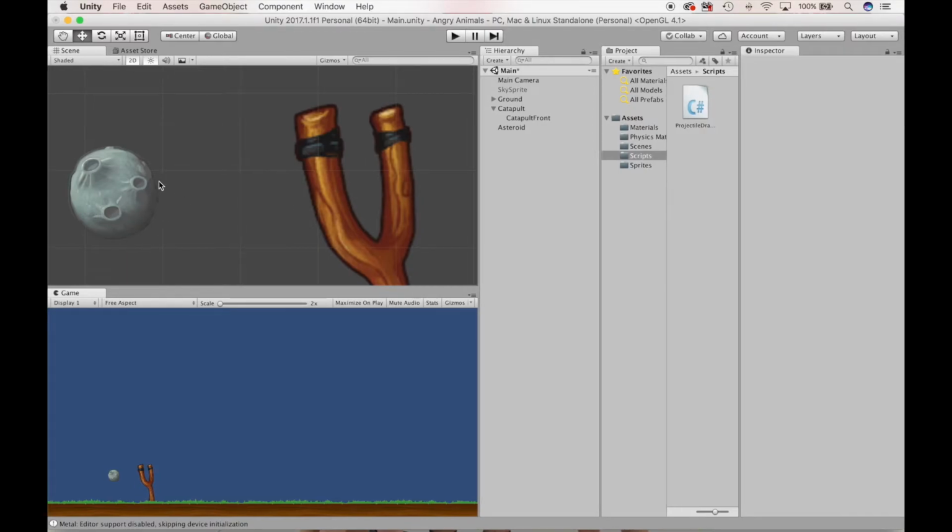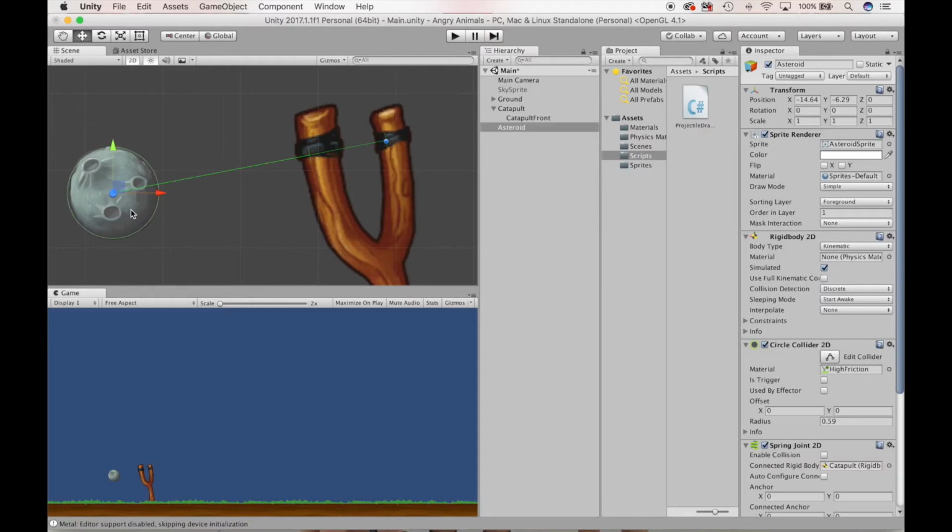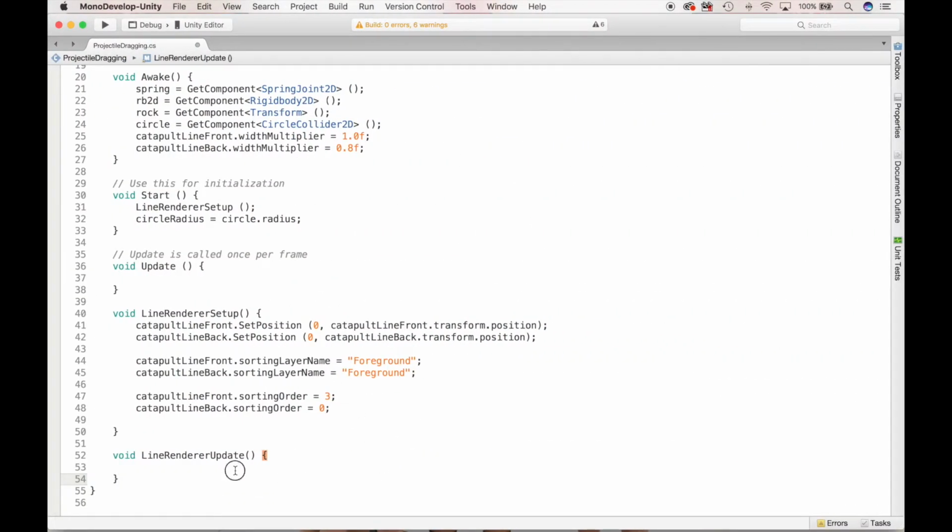And I haven't generated the code yet to actually drag this asteroid. We'll do that in a moment, but when we do drag the asteroid around, we're going to want there to be this line out. This is just the spring joint 2D line. Eventually this is going to be that line renderer. So no matter where I place this thing, right? I want to make sure to draw that wherever this thing is being dragged. So let's take care of that via this. This is part 1, drawing the line renderer update.